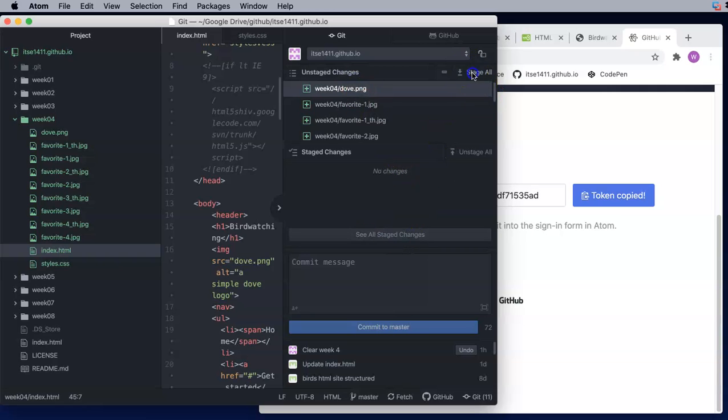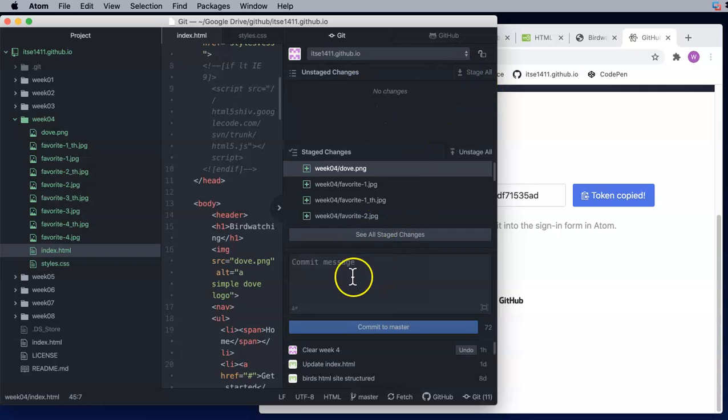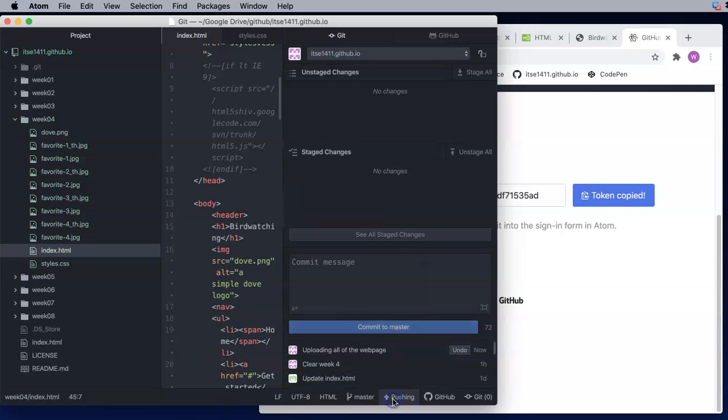I'll stage all of these files. I will commit a message saying uploading all of the site. Well, not all the site, all of the web page. Commit, and then push. Crossing my fingers that I get no errors.